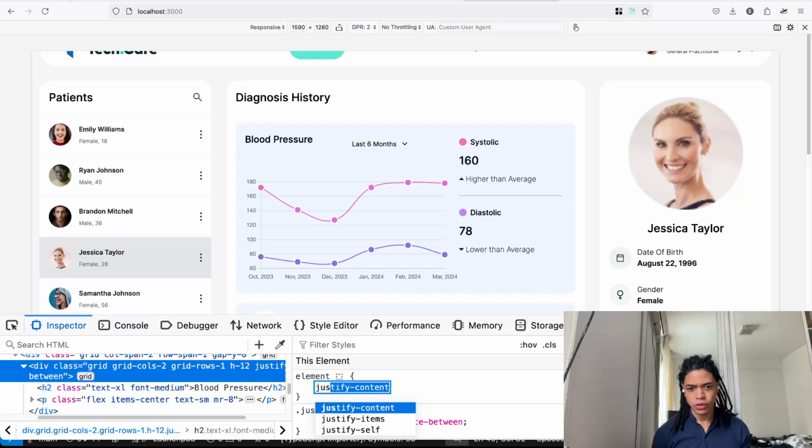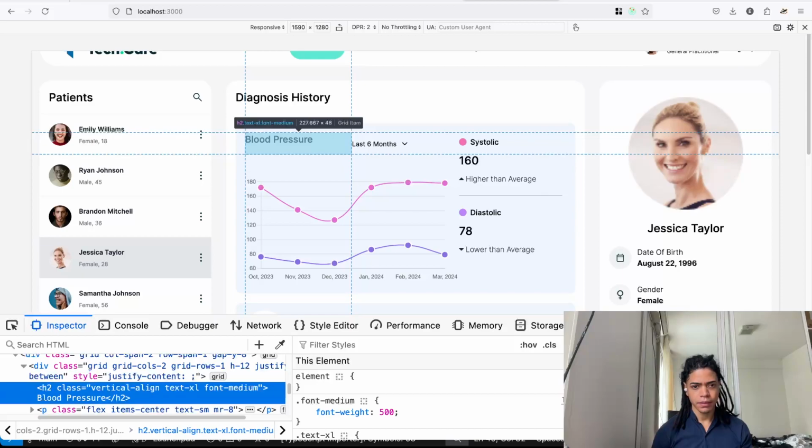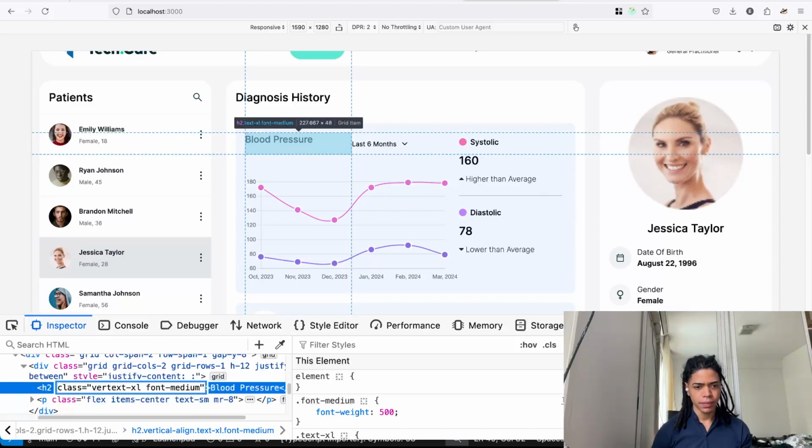But when it comes to actually talking to each one of those elements inside of that, I think one way to work with this is by saying, hey, let's make this vertically aligned. No? Okay, no problem.